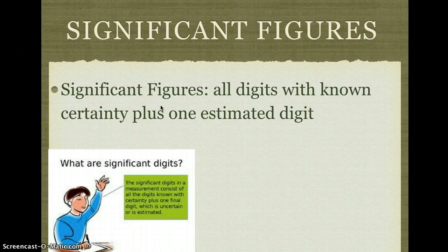What we're saying is, if you would step on a scale and it would say 155.4 pounds, which of those numbers do you know with absolute certainty? And I think it should be obvious the 1 and the 5 and the 5 you all know with absolute certainty. That 0.4, that last digit, is the one that's been estimated. It's been rounded by the machine because the machine will not go any further than to the tenths place. I'm assuming it's a digital scale. And so that last one is estimated, but it is included as a significant figure.